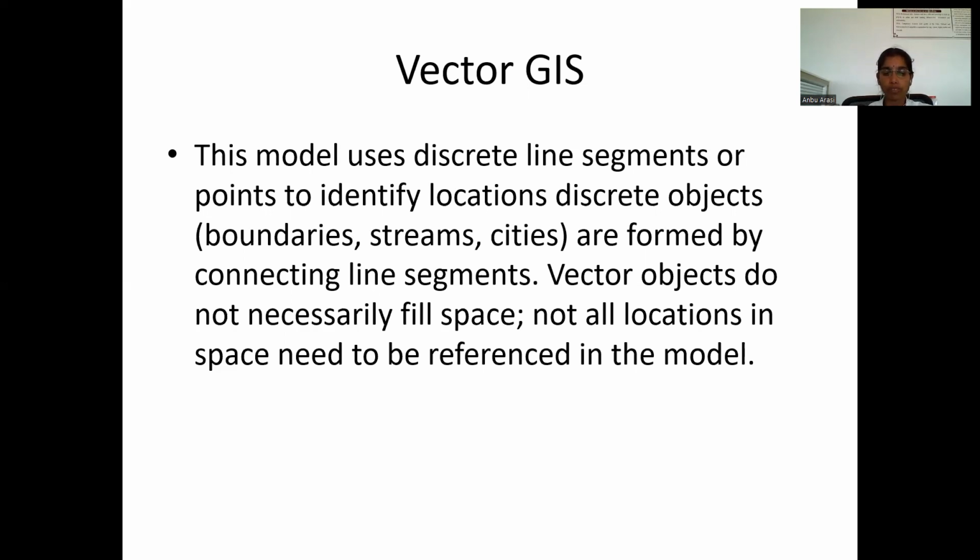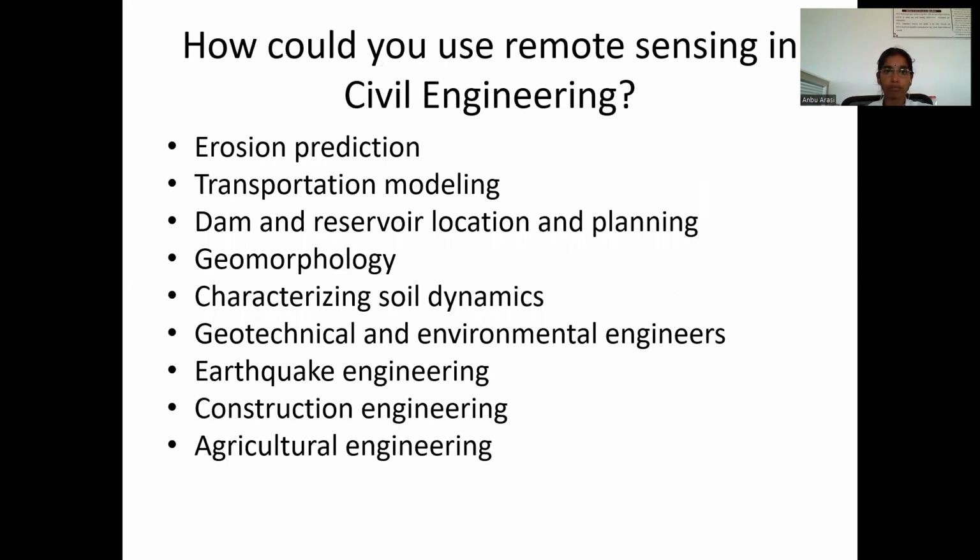False color composite. One thing that you may have noticed on the images is that the vegetation comes out in red. That is what we refer to as a false color composite, where we have combined bands 4 near IR, 3 red, and 2 green. Healthy vegetation has a high reflectance in the near IR region.